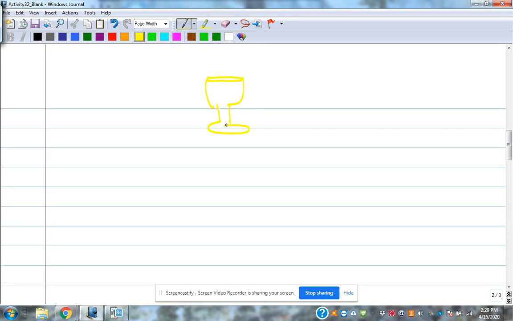That looks like a goblet, right? It's awesome looking. Put some jewels on it. Make it pretty looking. Goblet of Fire. I don't know if I drew it correctly from the film. It has blue flames, I'm not sure if that really is right or not.